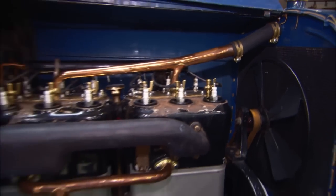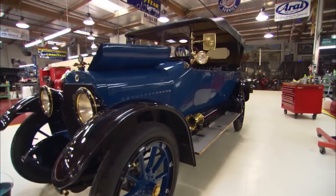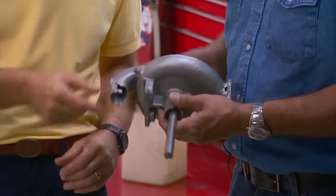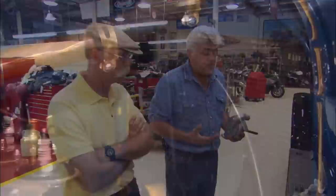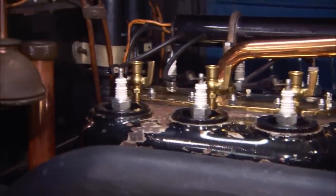There aren't very many of these Premiers — I've only found one other one like this. Parts break, and this car was put away in the late 70s or early 80s because the water pump had rotted out and the radiator had gone — all just corroded inside. You go drive around junkyards trying to find a water pump for a Premier, and it ain't gonna happen. But this is where technology actually helps the old car hobby. It's easier now to get parts for these old cars than it was 30 or 40 years ago, because you can create them.